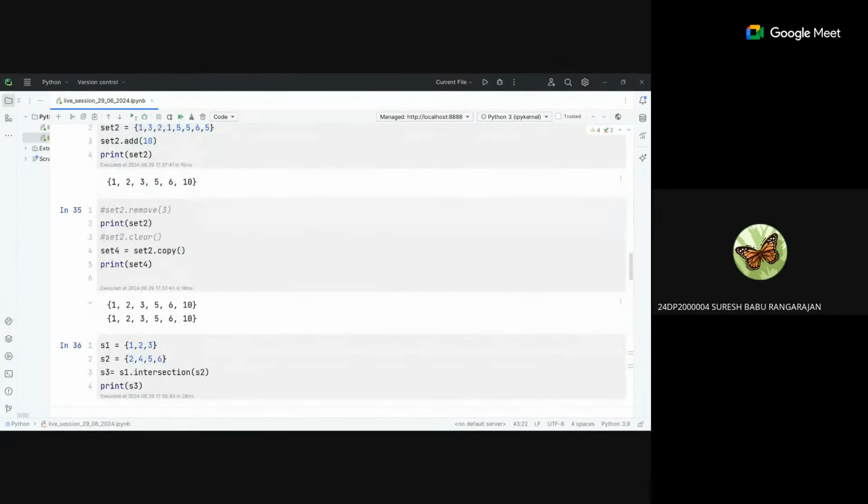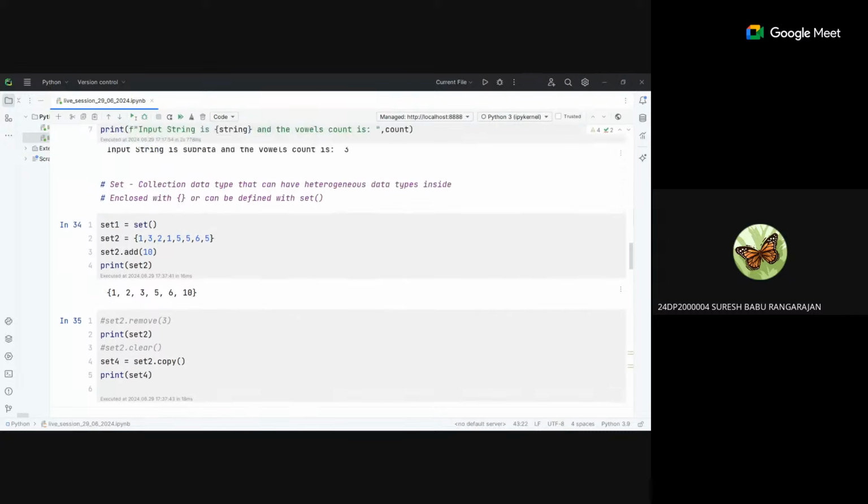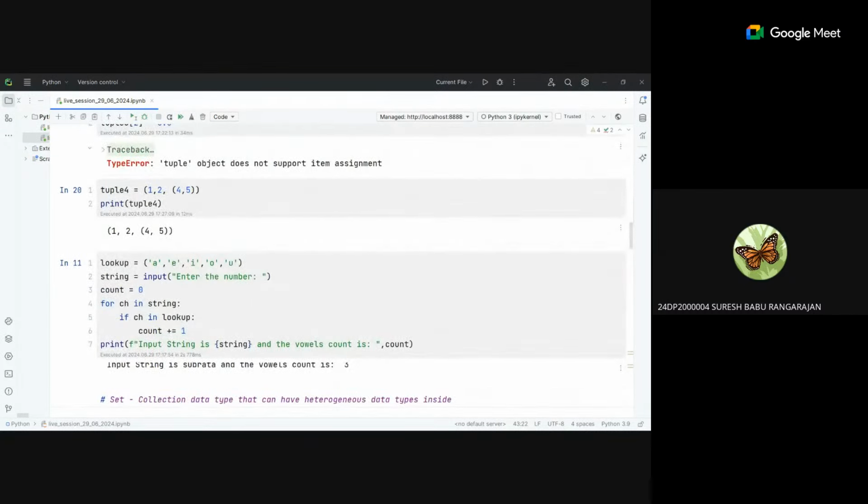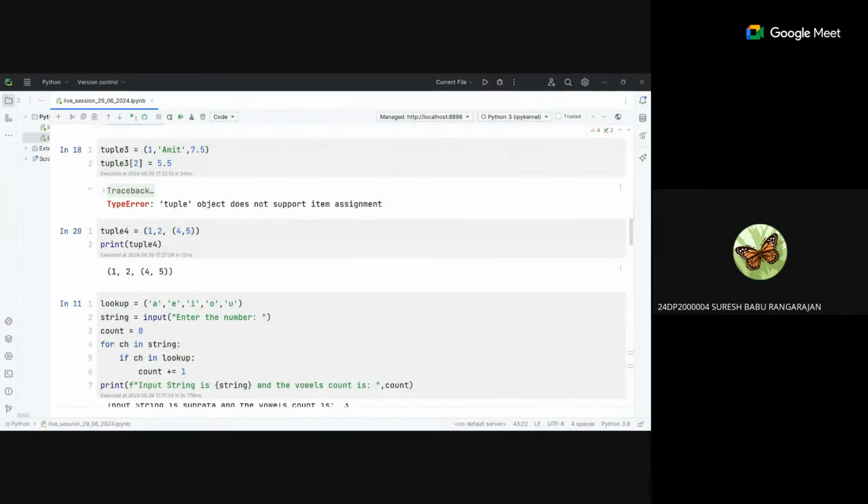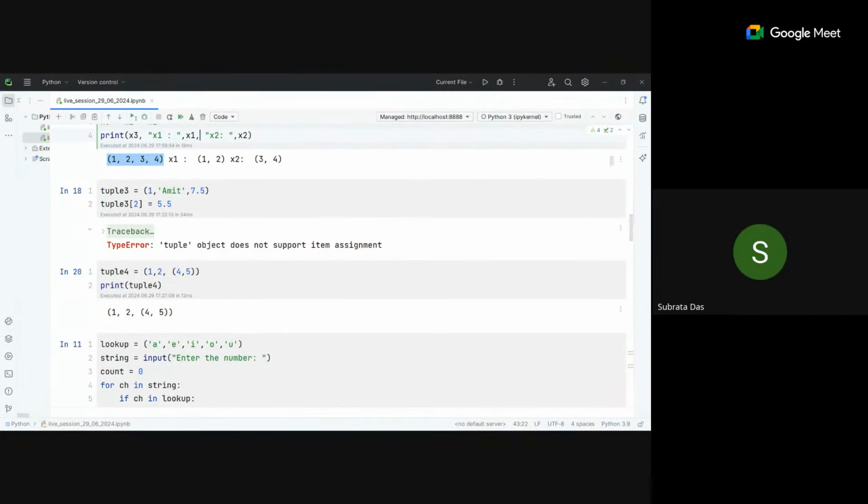This concatenation is a little confusing. For sets, it is not allowing the plus concatenation, but for tuples it is allowing the plus. Is there anything that we can easily remember? How can we easily remember this?